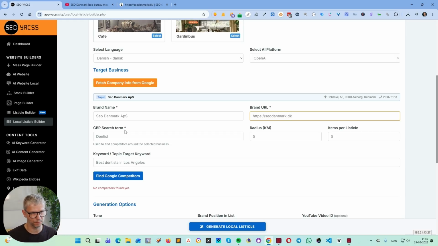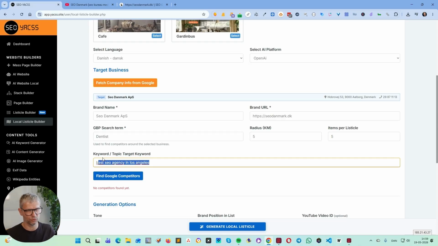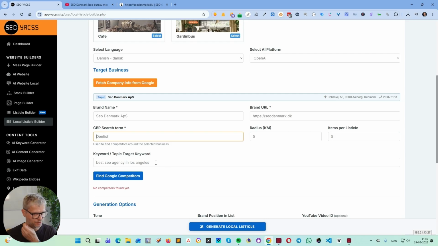So now we have the GBP search term and then the keywords. So the topic target keyword will be, for example, best SEO agency in Los Angeles. So this is the keyword that we are going to use to write the article. So the GBP search term will not be best SEO agency, because what we will use this for is actually perform a search in Google Maps in the background.